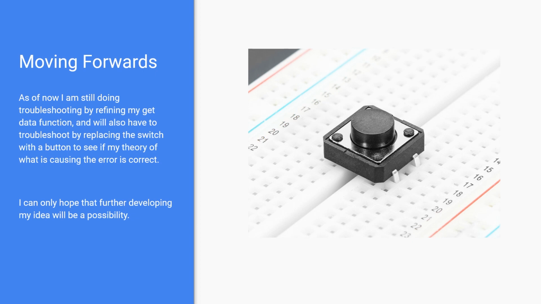So I figured out that I would have to have a button and that it was a problem with my physical circuit rather than my code. So I plan to get a button and hook it up to my breadboard so that I will be able to further manipulate my code and my timer and have it work properly. I hope that this will work and that by going forwards I will be able to further explore the meaning of this connection and develop it further so that I could maybe even move from a timer to a simple game now that I have a button that has more options for input.